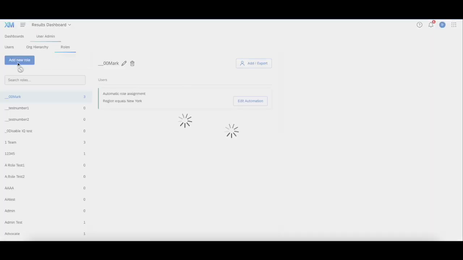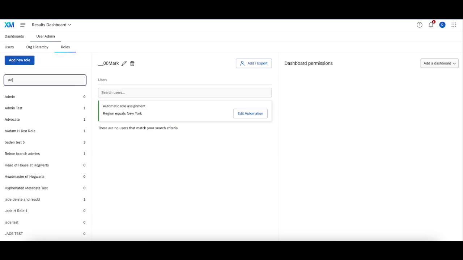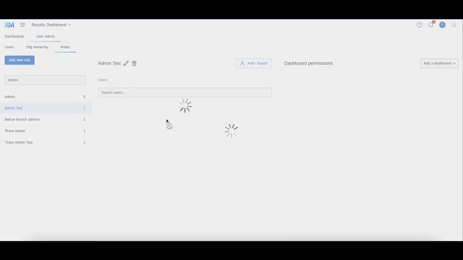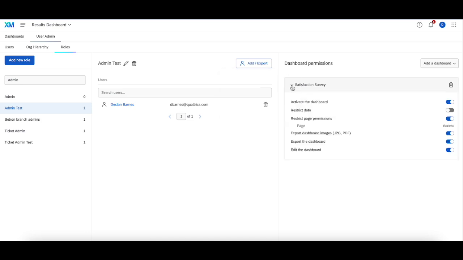And then after you create your new role and add new role here, what you'll want to do is either add the user based on searching them up directly, using specific filters from your user admin tab, or create role assignments that assign them automatically as soon as they get added to the user admin tab in your CX dashboard. And after you do that, once you add your permissions and restrictions here, then you'll be good to go.